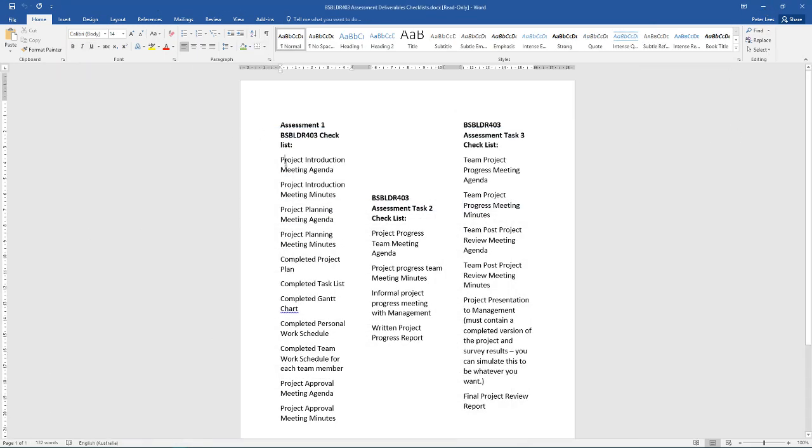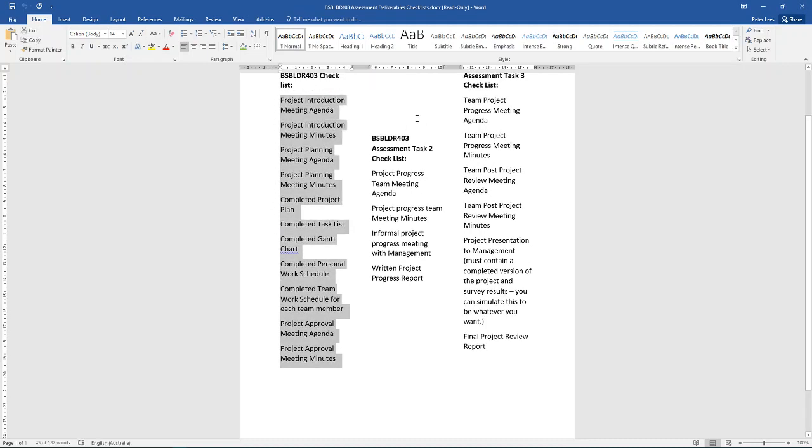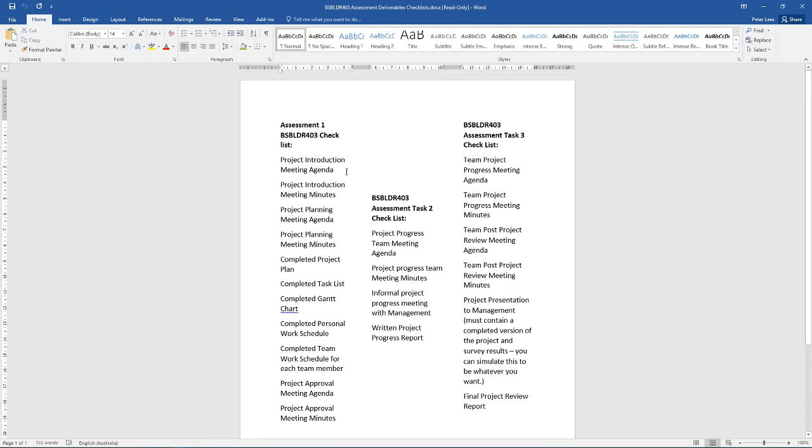Now, if we go to our checklist, we just talked about every single thing that is listed here. So as you are going through your first assessment task and as you complete the first thing, why don't you come back here and sign this off as done, and keep doing this as you go through all of your assessment tasks to make sure that you're submitting everything that is required to be marked as satisfactory within this unit. Okay, so we're going to briefly move on to assessment task 2 really quickly in one moment.